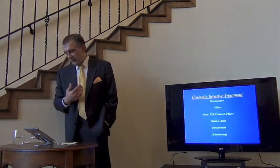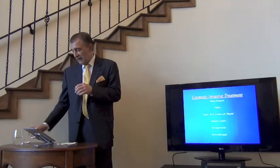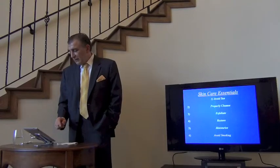What about cosmetic invasive treatments? Everybody's heard of Botox — it's a muscle relaxant, a medical treatment. Dysport is the same chemical, just a different carrier. Fillers — things like Juvederm, Collagen, Restylane — can be very helpful. I like TCA peels — trichloroacetic acid peels — and I'll show some of those later. Ablative lasers like CO2, dermabrasion — which is essentially a type of controlled surgical sanding — and sclerotherapy for injecting veins.